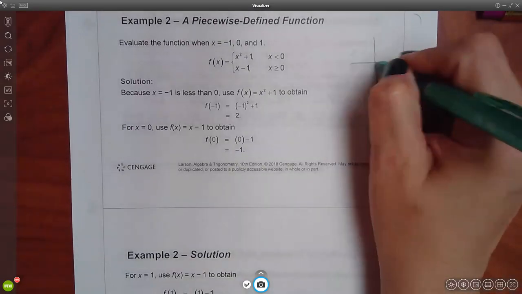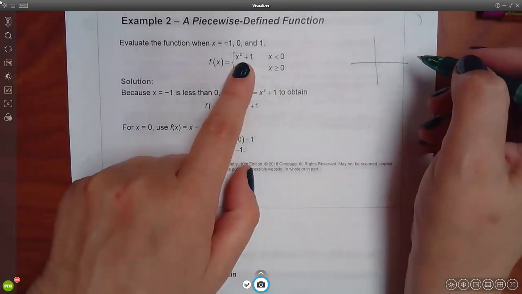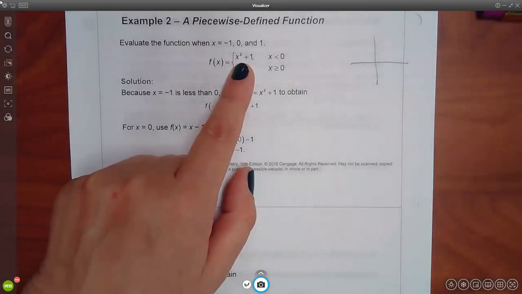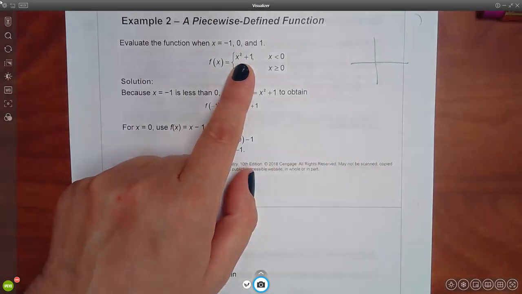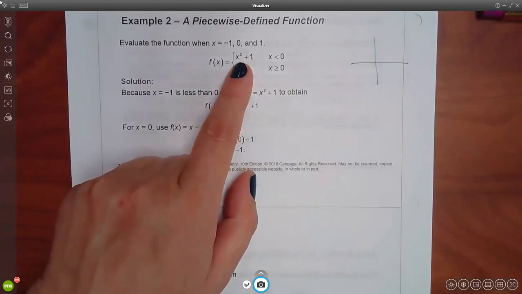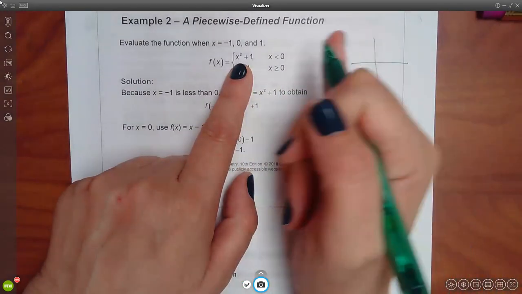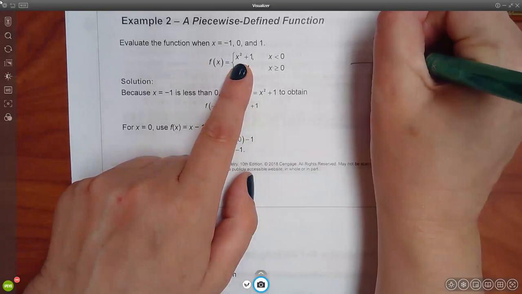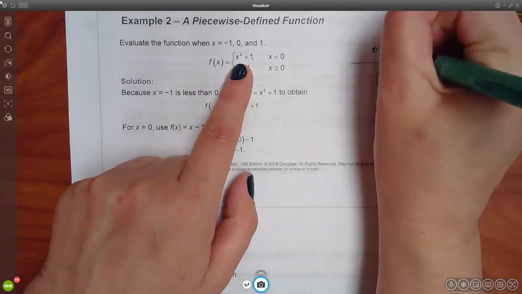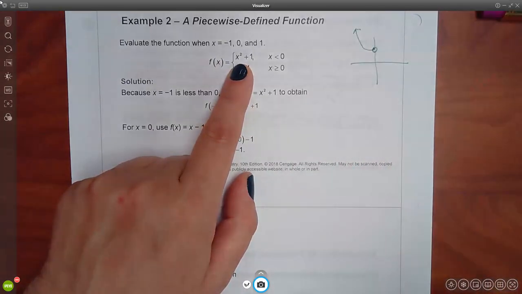So what this means is, I know that a squared function looks like a parabola. This is just from my experience. I'm not expecting you to know that because we're going to cover that eventually, okay? But just from my own experience, trust me, this is a parabola. And it's telling me when x is less than 0, which means this side of the graph, okay? So I know that this looks like this. This is just me. I'm not telling you you should know this, okay?